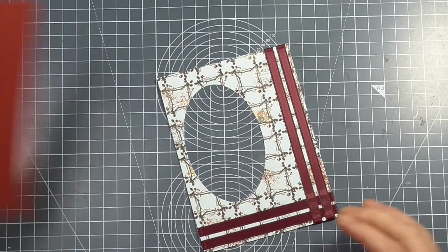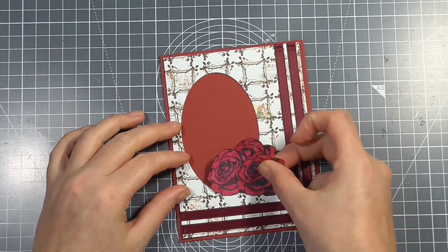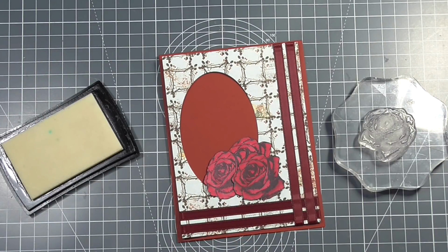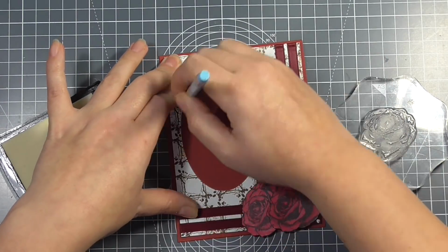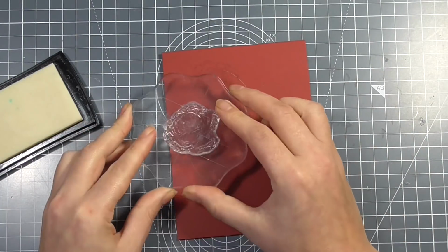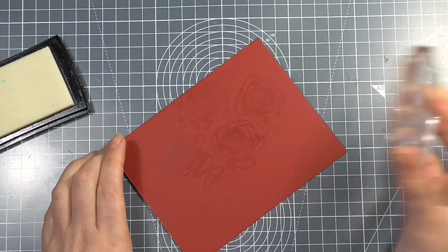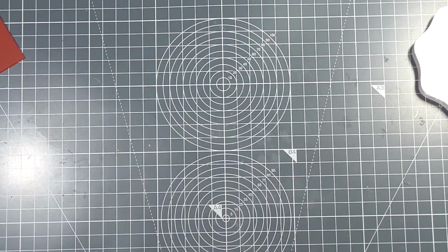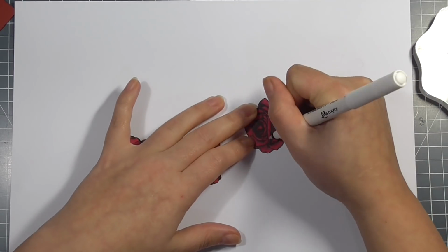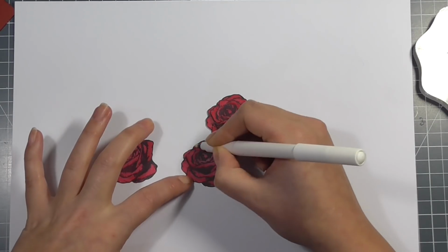Once I've got those stuck down, I went ahead and laid this on top of my patterned piece, on top of my card base, and I just wanted to trace where that window was because I wanted to add some detail into that window background. So I used a pencil to trace that, and then I used some Versamark and this rose to stamp the rose repeatedly along the inside. I've actually used this stamping not for heat embossing, but just for some tone-on-tone watermark detail in the background, and you'll see that in the final pictures of the card. It just applies a really subtle version of the stamping.